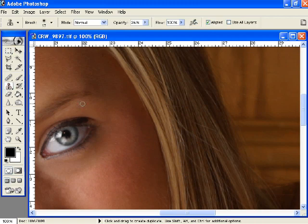It's just slightly messy. We'll grab a clone and clone below the area, right here, and then watch how the area that I selected, which is the X, is now cloned upstream where I'm working. Now if I clone to the right or the left, it wouldn't work. It has to be in the same direction that the pattern is flowing. We got rid of those messy hairs just that quick.